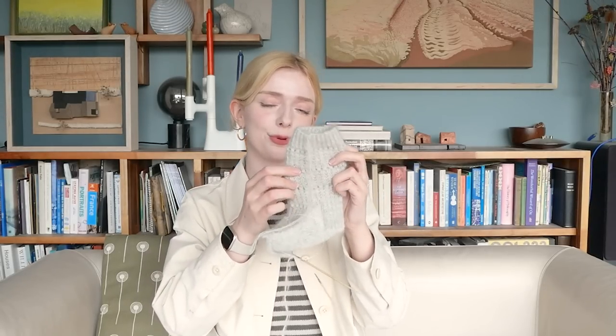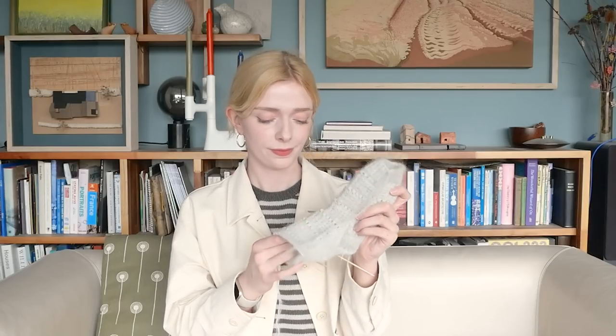It is knitted cuff-down and has a heel flap and gusset construction — a slip stitch heel flap, which I really like — and the sock has a really nice broken ribbed texture with eyelets in between the sections of broken rib. It's just been such a fun and addictive knit. It's one of those nice patterns where you do a few rows of something and then break it up with something else, so you always feel like you're progressing quickly. This is totally a sock you could make within a day. They felt sort of impractically thick when I first started, but I've tried them on and I think they'll be a really nice cozy winter sock.